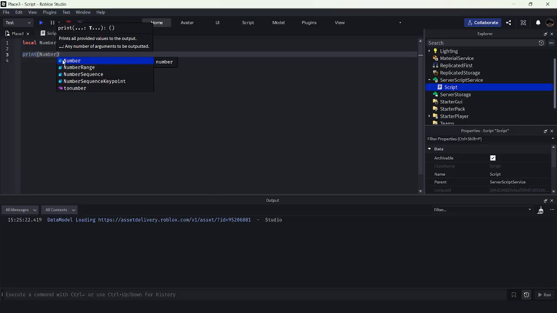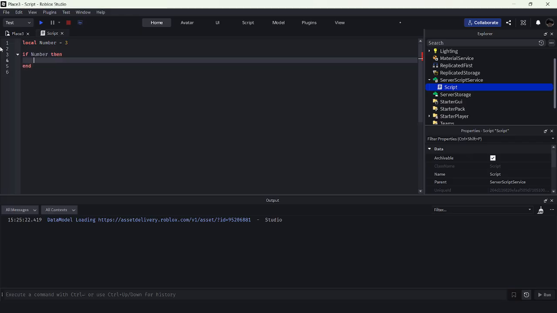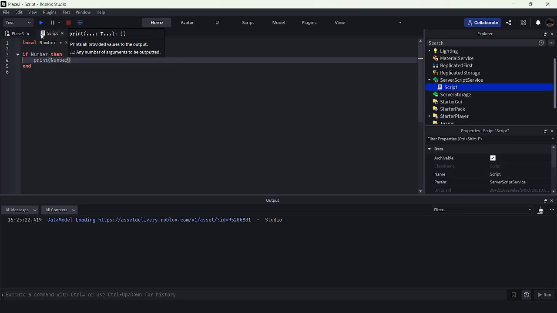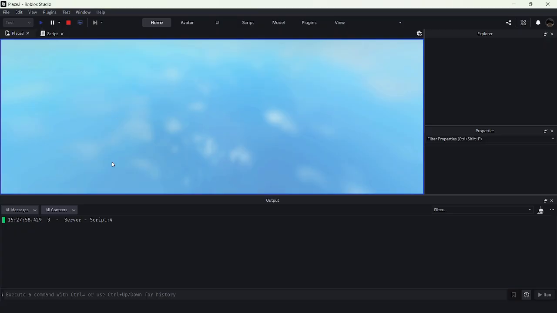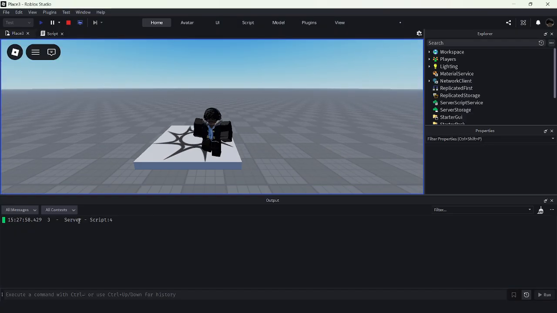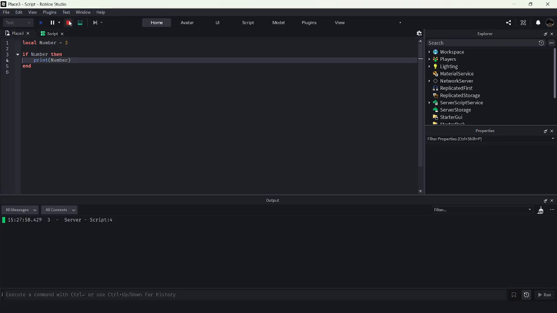Players will never be able to see whatever you print. Printing is just straight for debugging your code. So let's say we just want to see if there's a value associated with number, then we're going to print number. If I run it, as you can see, since there's a value associated with number, it shows what number is equal to. Number is equal to 3.